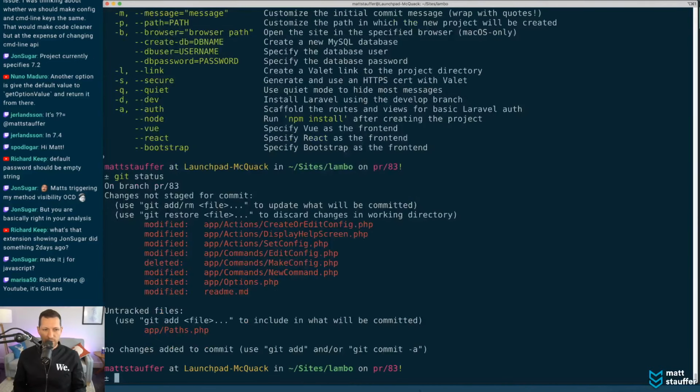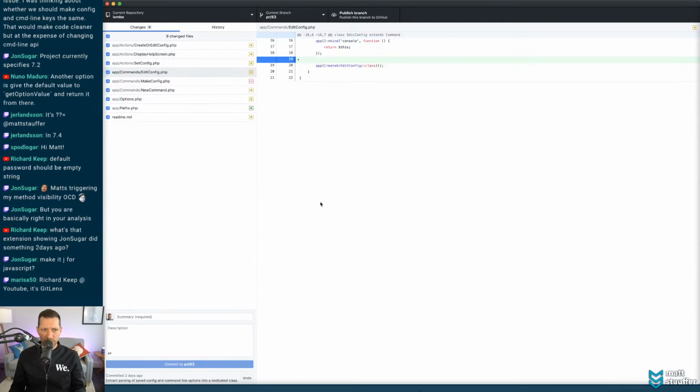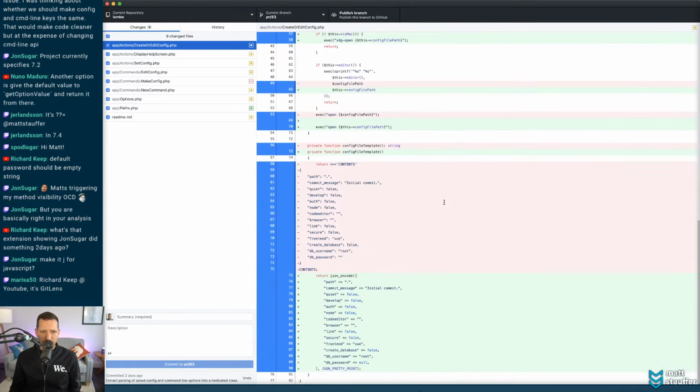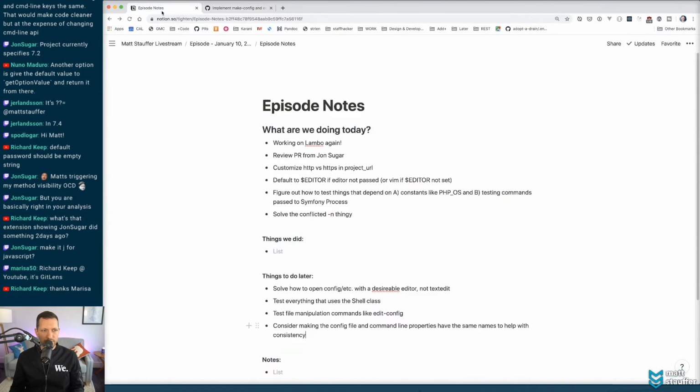All right, so let's look at what we've done to see if I left anything just kind of sitting around. I am having so much trouble focusing that I can't even see which one of these is GitHub. There we go. Okay, so what do we have? We refactored the edit config. We still need to solve this whole thing about, okay, so there's a couple steps there actually that we need. So let's leave these as to-dos.